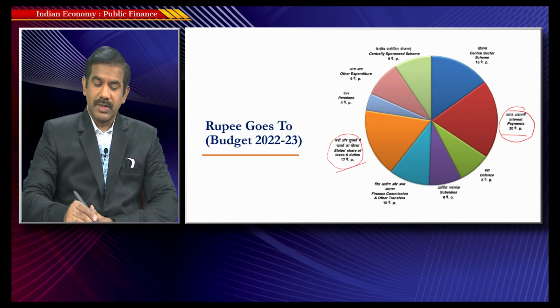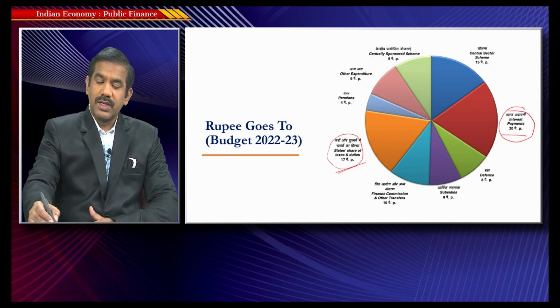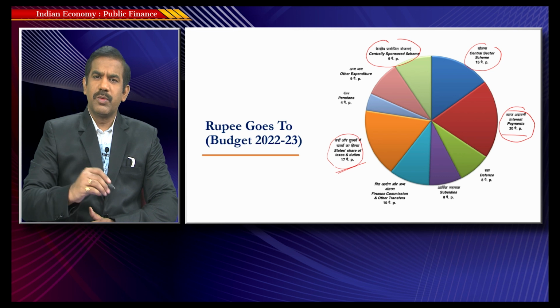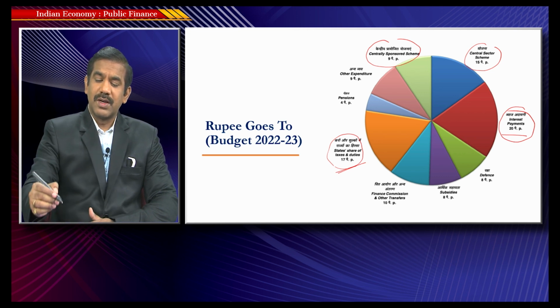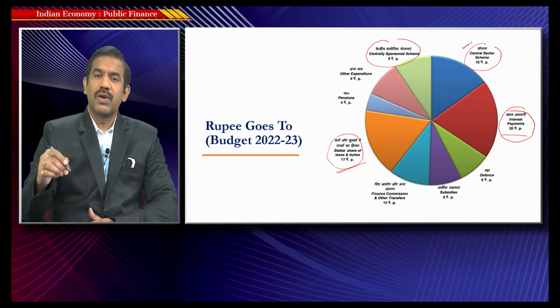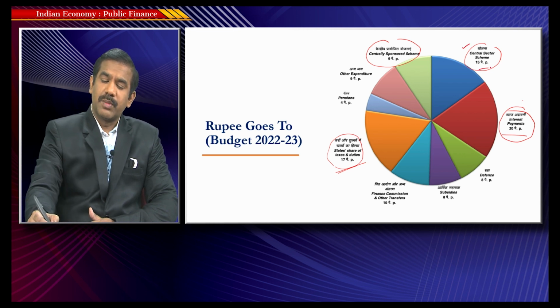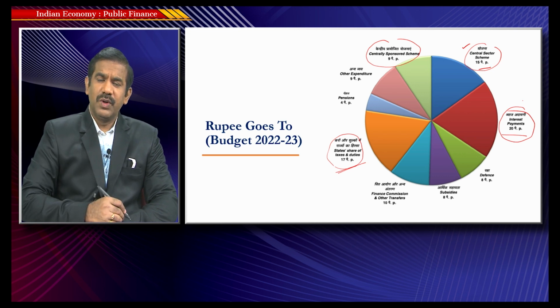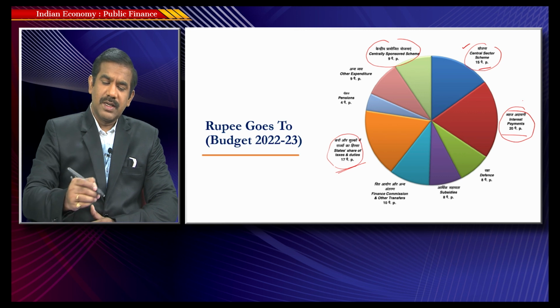Okay, after interest payment, this happens to be the major part, and then you could see central sector schemes and centrally sponsored schemes. The very simple difference between central sector schemes and centrally sponsored schemes is that when it comes to central sector schemes, not only the formulation of the scheme, even the total budget outlay for implementing the scheme is taken care of entirely by the central government. And when it comes to centrally sponsored schemes, the states play a prominent role. There will be some matching grant from the states, and most of the time these schemes are implemented with the help of the state governments.